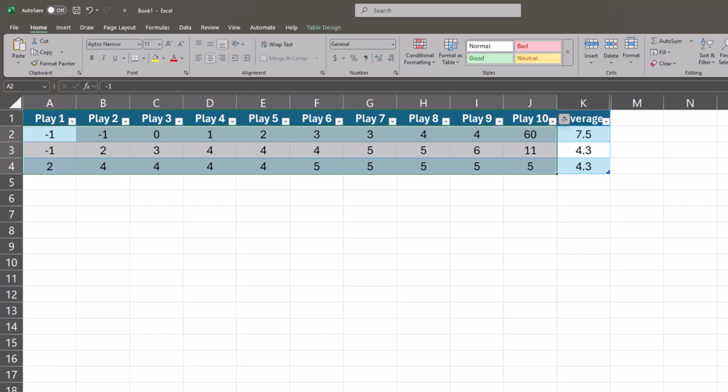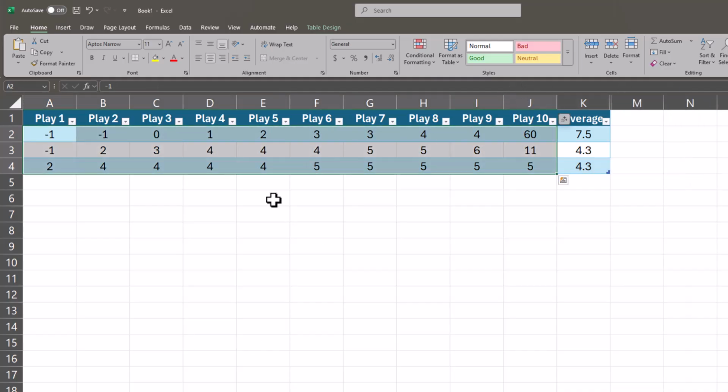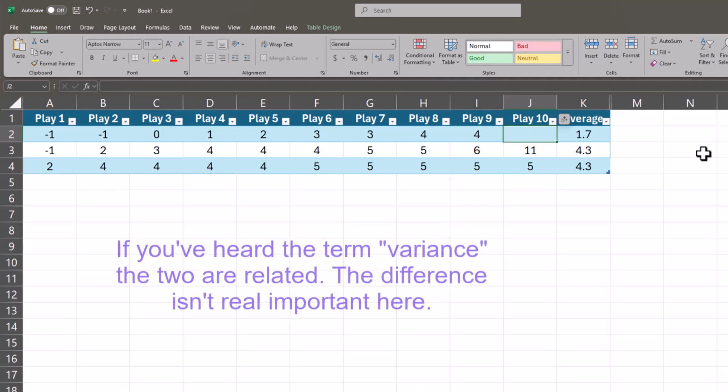All you're going to see is this and standard deviation. But I don't want to show you that yet. So let's look at this. So 7.5 average, but let's look at this. Okay, so 3 out of the 10 times, it went for 0 or negative yardage. And you can see that one breakaway run for 60 yards. If we remove that from the sample, it's 1.7. This is going to have a very high standard deviation.